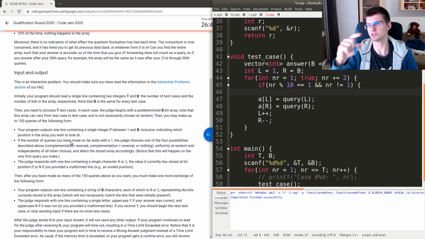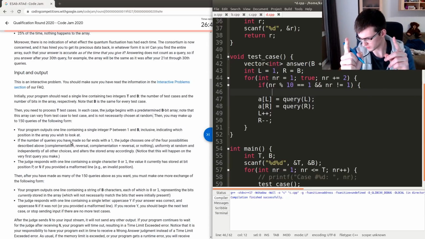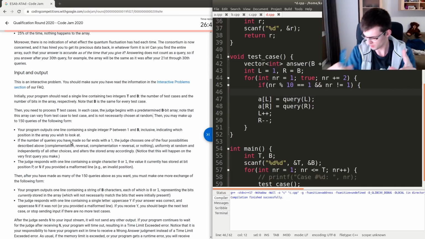If every opposite pair is 1, 0 or 0, 1, then I don't distinguish between flipping and reversing, and asking about 1 bit is enough. If there is some pair equal to each other, then I can just ask about those two guys. Let's try to find a pair equal to each other.